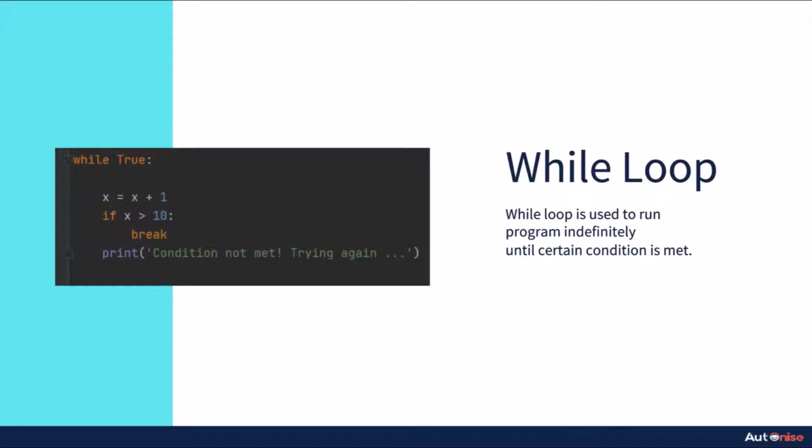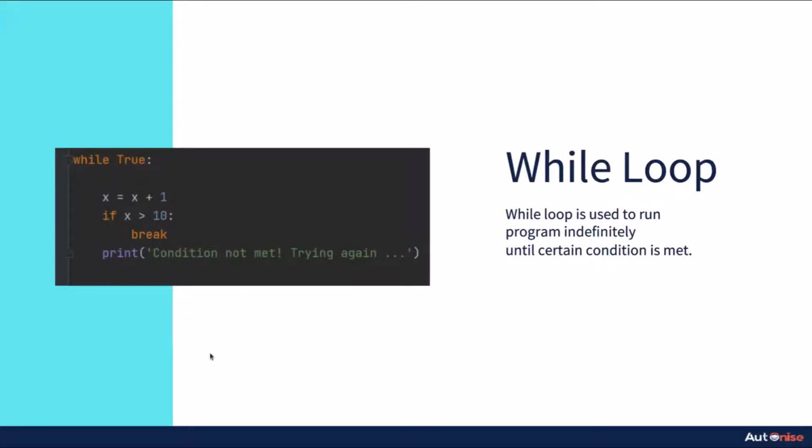Similarly, we have a while loop in Python. As a for loop runs till it reaches an endpoint, we can create a while loop which can run indefinitely. We don't generally want our code to run indefinitely, so to get out of a while loop, we use a break statement.